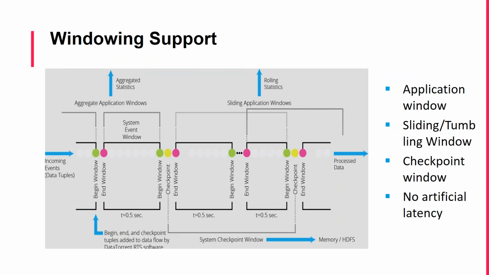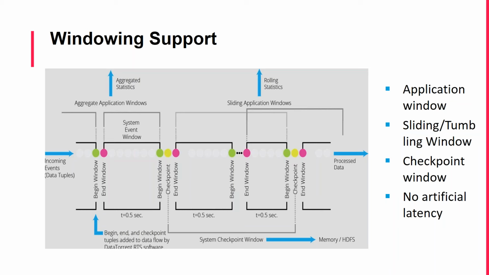I think the next is a quick introduction about windowing. In a stream processing application, you need to reconcile events that have been processed by each operator or each operator instance, so in case of failures, you can go back and restart from where you last processed. Instead of doing it at every event, because it becomes too much overhead for the application, these systems typically create an event window and operate on the window itself. What Apex does is put a marker operator as begin window and end window, and then send the data across these operator instances.